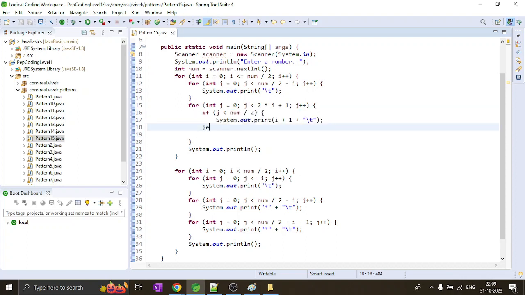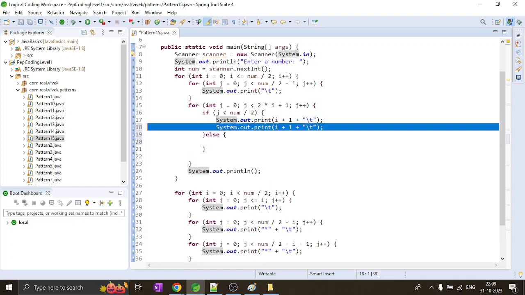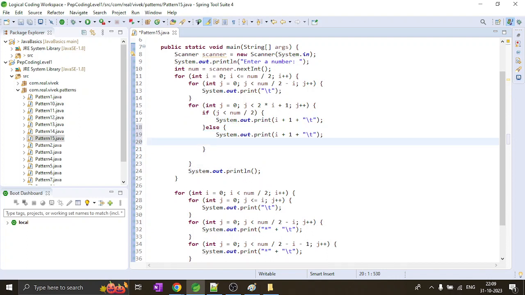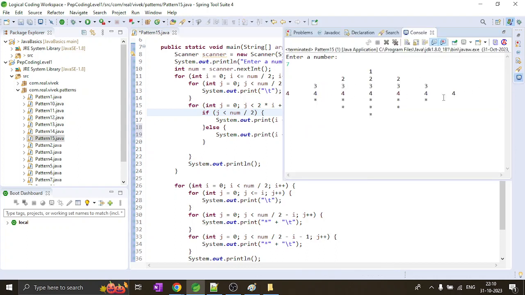Else what we have to do? How will it be translated, right? So 3 plus 1 for the first time, then 3 plus 2, then 3 plus 3 for the second time.